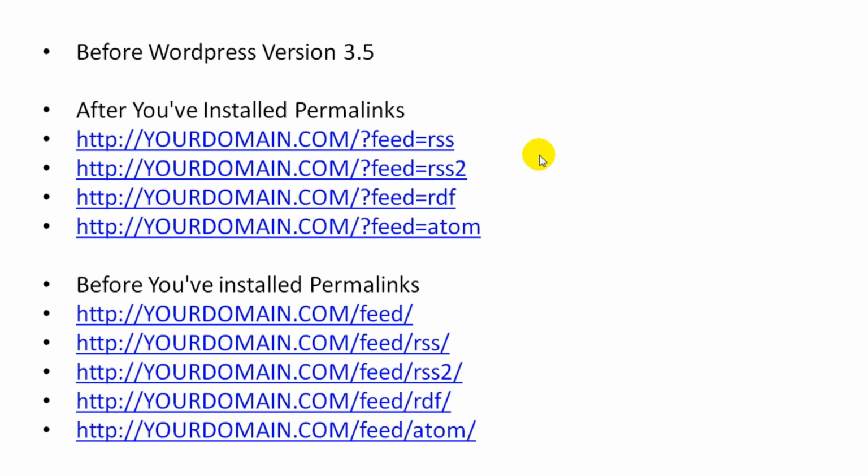But what I found for the most part is they will either be /feed/rss or these top two here. I rarely ever see these bottom here, but most likely these top here. But if it's after version 3.5, then it's just simply /feed. So try it out and find your RSS feed, because in the next video, I am going to show you how to syndicate your RSS feed.